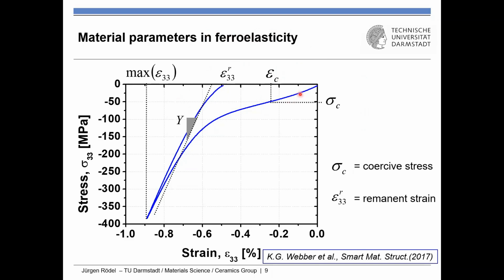So you apply a load. By the way, he insists that compressive stress is by definition a negative stress, so he insists on plotting this downward. Some people still plot it upward and say, okay, it's a negative stress. Never mind. There's a coercive stress, which marks the switching stress. Then all domains are switched. Then you are linear elastic again.